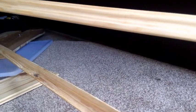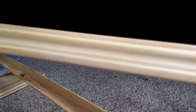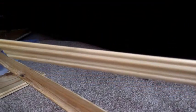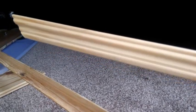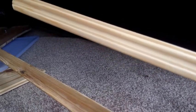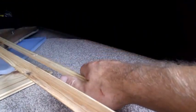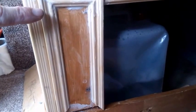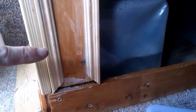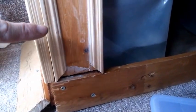I'll see if I can pull you in close enough to see the wood grain. Oh, no, I don't think you're going to pick it up, but it is quite a fancy bit of moulding. It's only cheap, and this will go anywhere to cover them joins. Here I made a box panel in with that moulding.